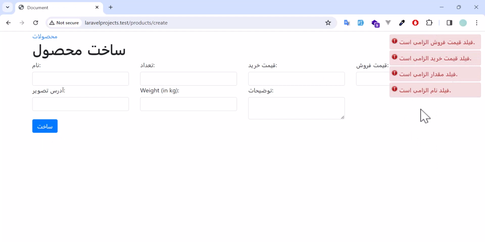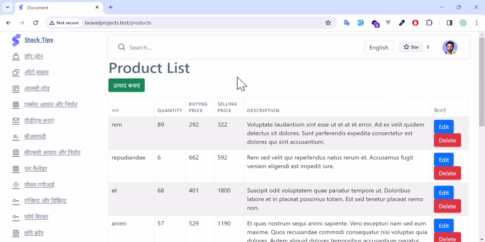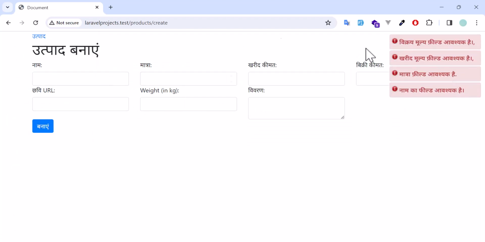Now it's changed to Farsi. Now let's change one more time, this time to Hindi, and click the submit button. Now as you guys can see, it changed to Hindi, all the translations.